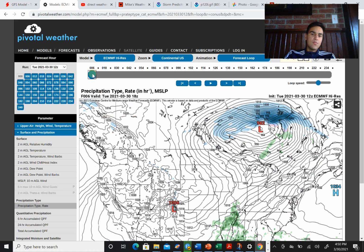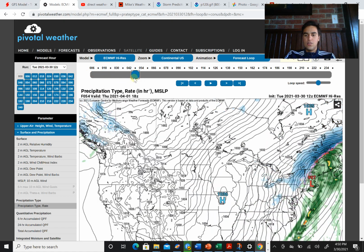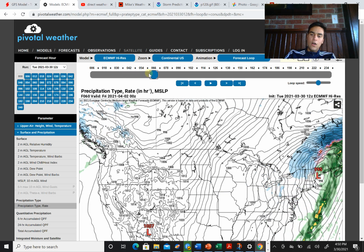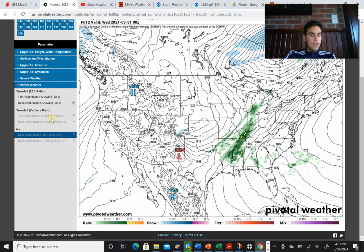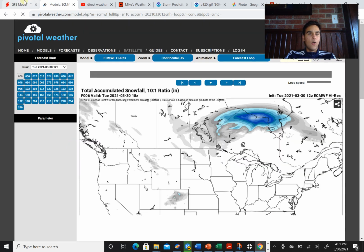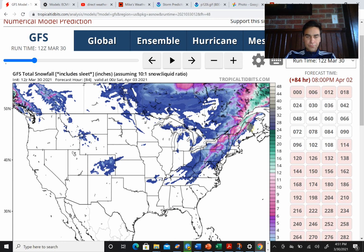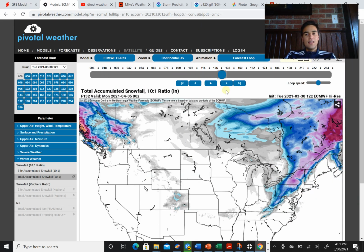While the European model has been agreeing with the GFS for the most part regarding the trajectory of the storm, at least a general trajectory, there's still some key differences I want to point out. For one thing, taking a look at the snowfall accumulation forecast, you see that while the GFS is more lenient on bringing a potentially major snowfall threat to northeastern Maine, the GFS model is forecasting over a foot of snow. However, in the European model, interestingly enough, it's barely taking any snow, as the rain-snow line will be very tight based off of what the European model is forecasting.